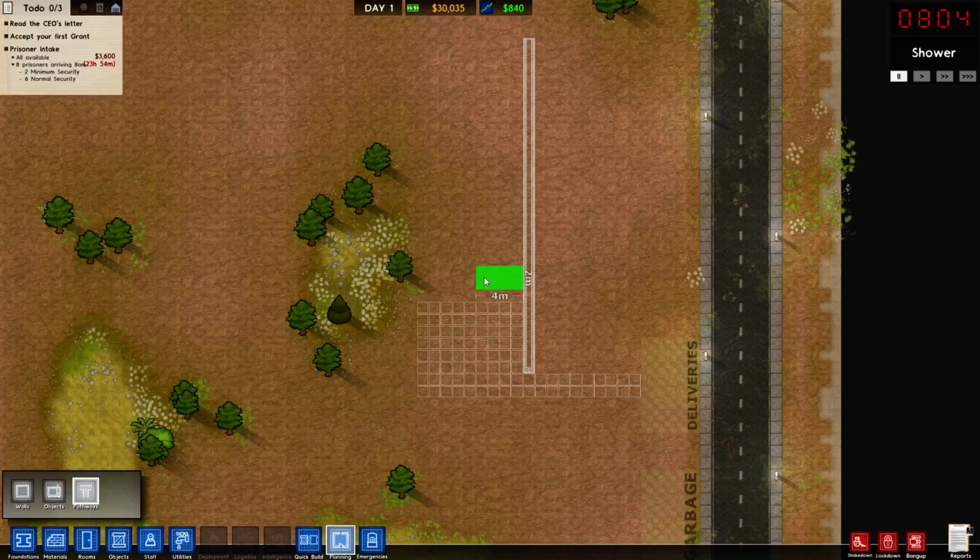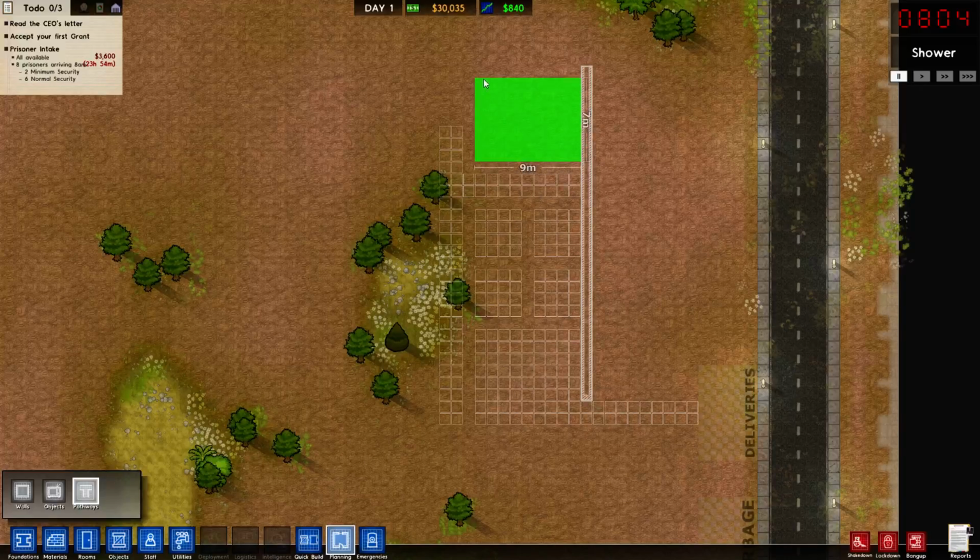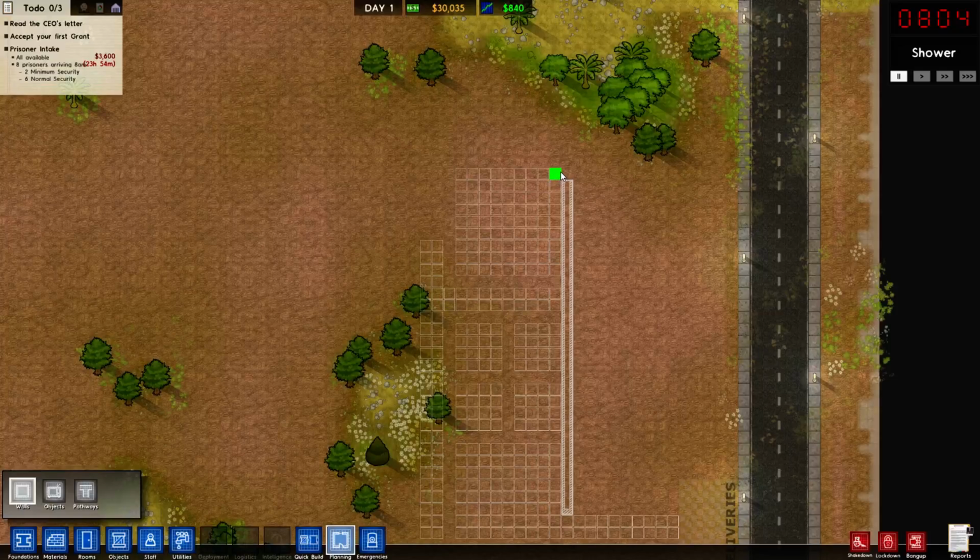Then we'll have an office here and here. A hallway running up here. Put in another office here and here. Another hallway. Our utility closet will be this 9x9 room here. Now the idea here is this is where we're going to keep all of our power and water pumps. Got to pump your power.